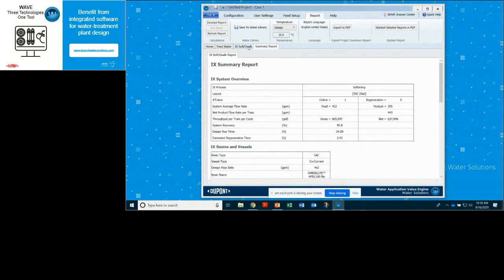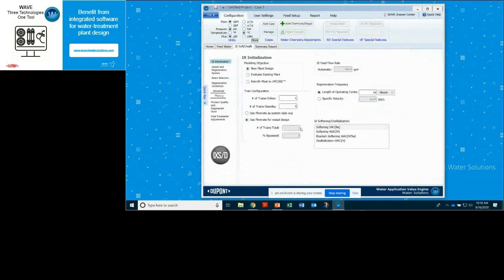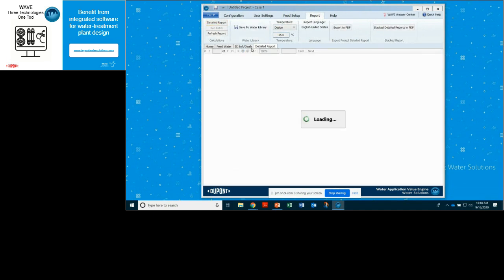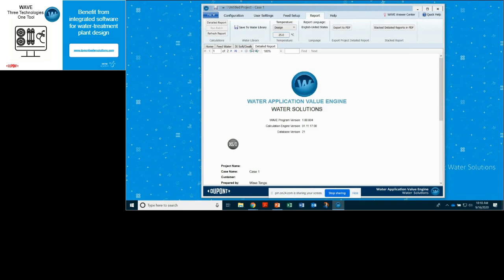And you wanted to look at what happens with the train configuration. The easiest way to see the different options here is let's start with a 2+1 design. And we'll go run our summary report. And we'll take a little look at the detailed report. Garth, we did get a little feedback that we're moving quick. So if we just take our time a little more with pushing the buttons.